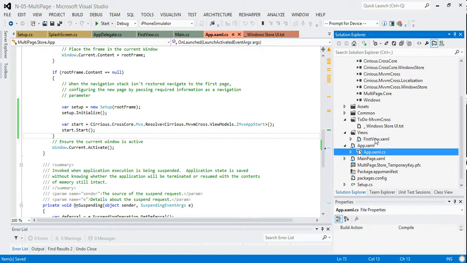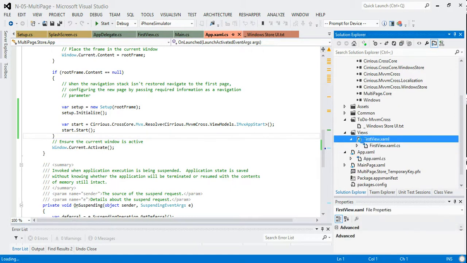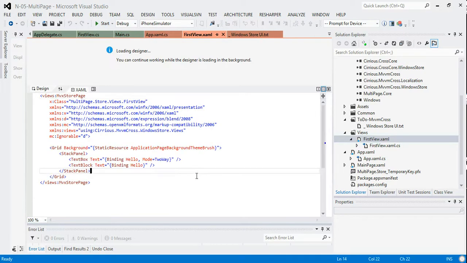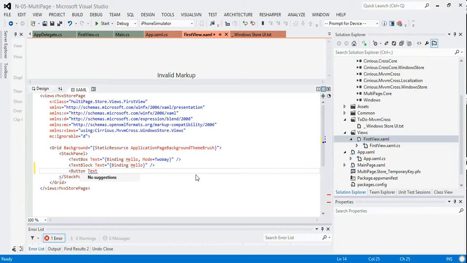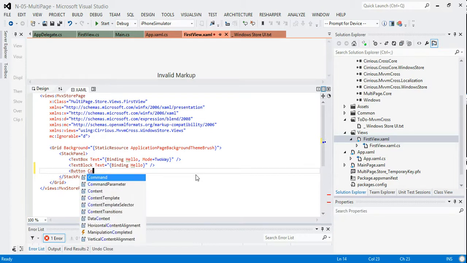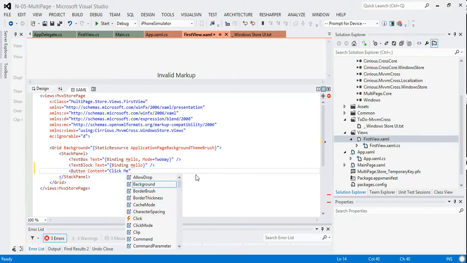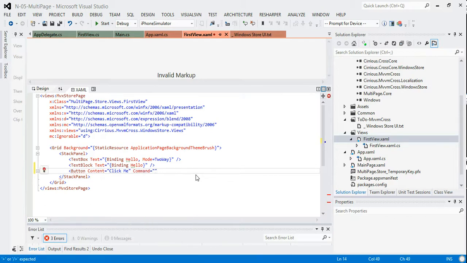And then what we probably also want to do is we do have some basic XAML included in the template now. But what we'd like to do is have a button as well. And so this button is going to have a content, which is going to be click me, and it's got a command, which is binding to my command.